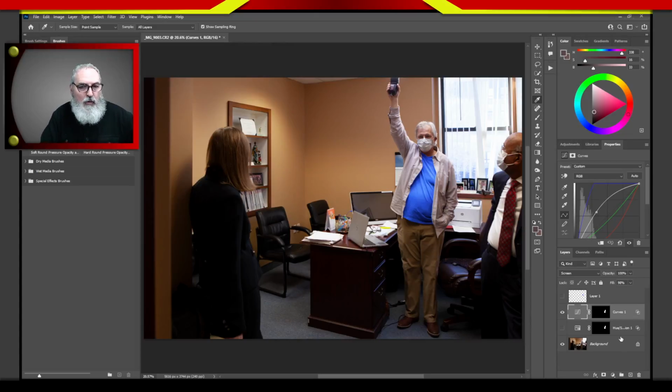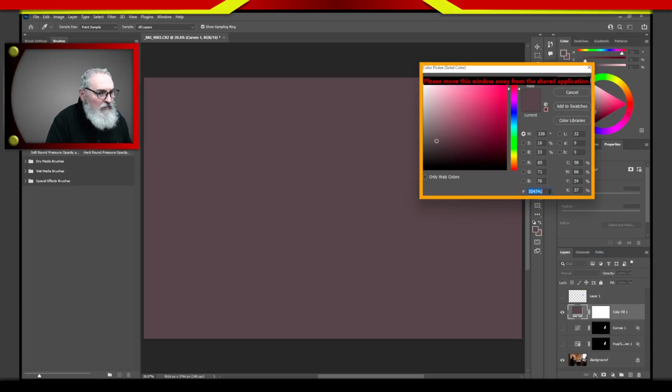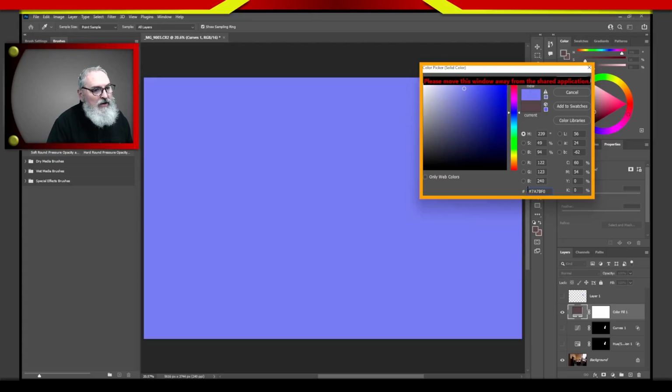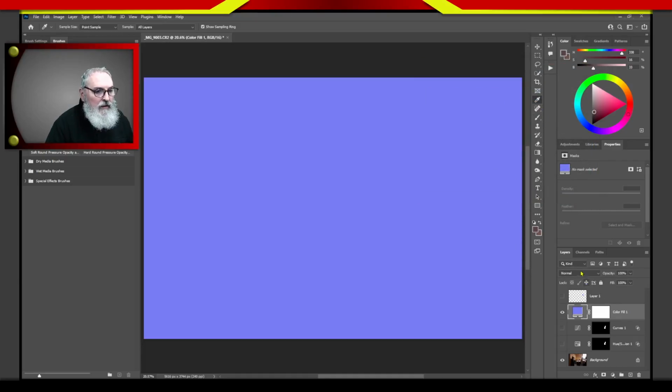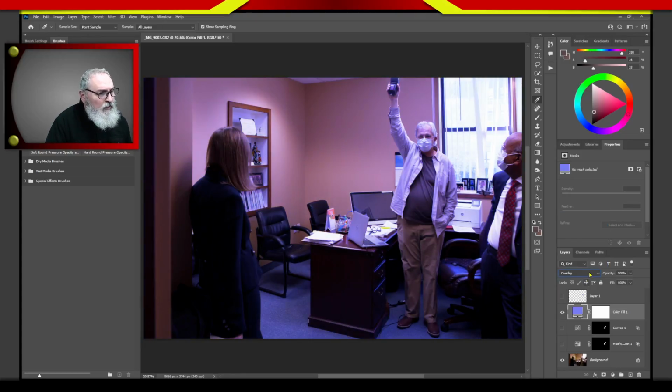So there's a couple ways you can really add color to your image. Another way you can do it, we can go ahead and create a solid color adjustment layer. I'm going to punch in that color that we got. Hit OK. Change my blend mode. Overlay usually works really well for this one. And then now what I can do is invert my mask, Control I.